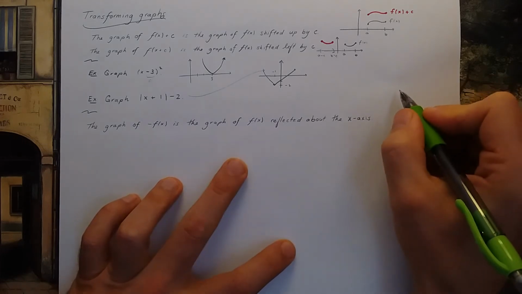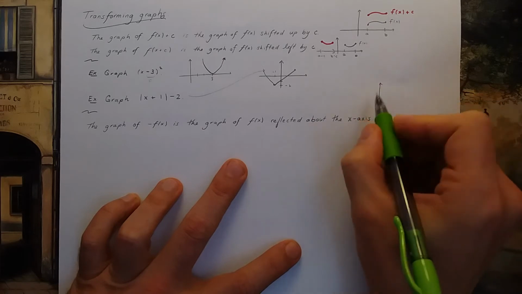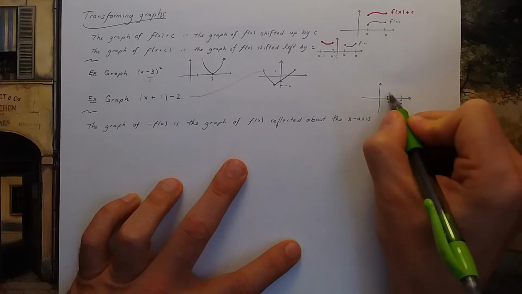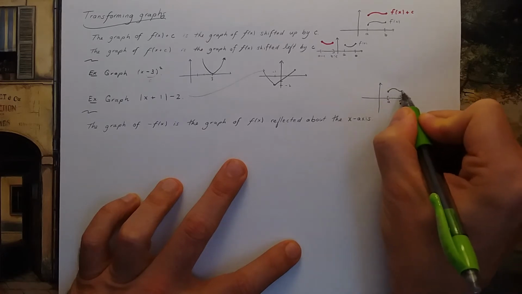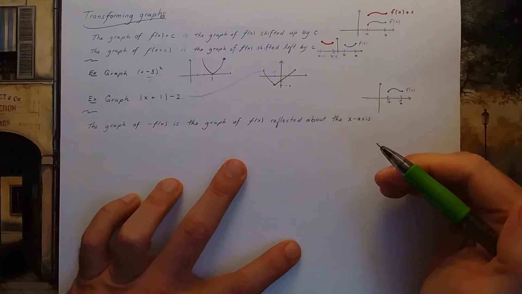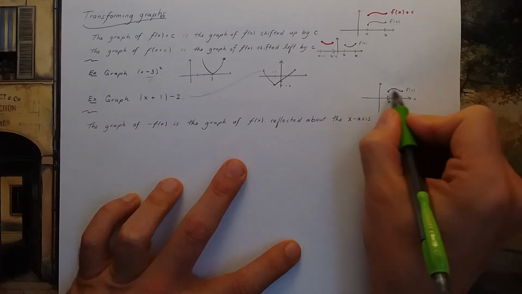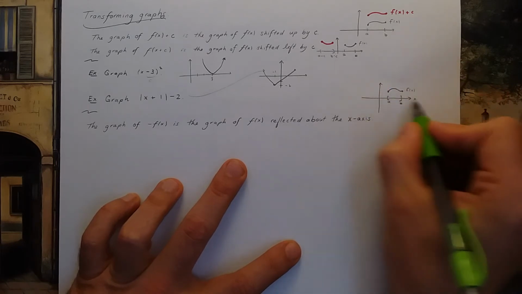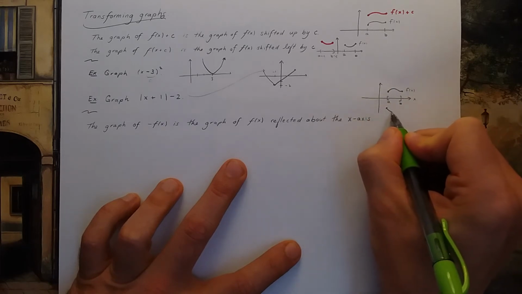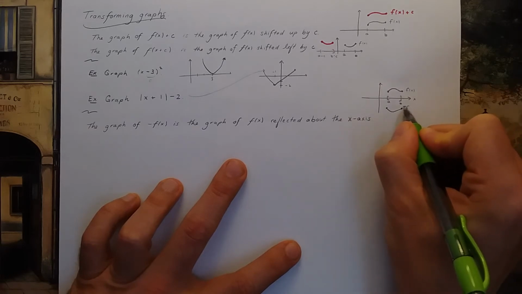So to give you an idea of what I'm doing here, if I have the graph of a function on the interval from a to b, so let's say my function is here, there's my f of x, then I'm going to reflect this across the x-axis and try to draw the mirror image of this graph below the line y equals 0. So here I would draw something that looks like that. That would be negative f of x.